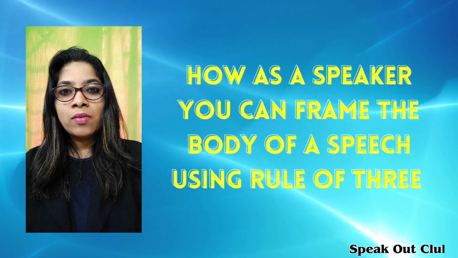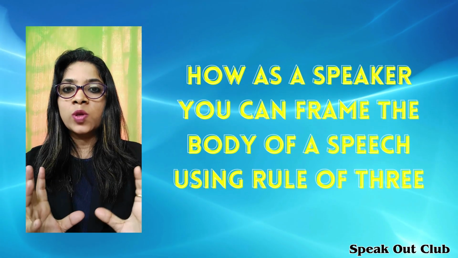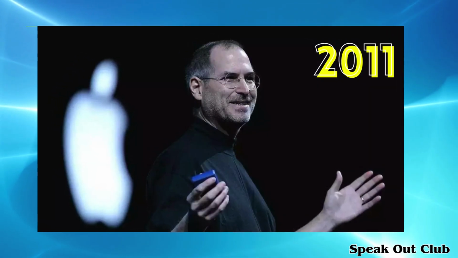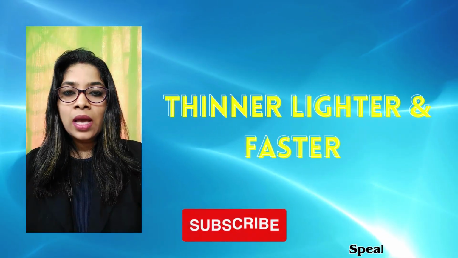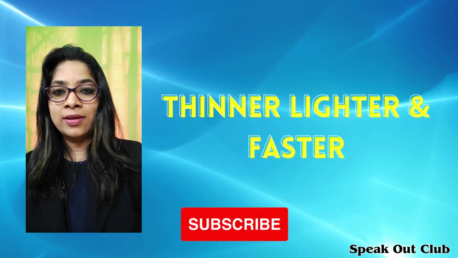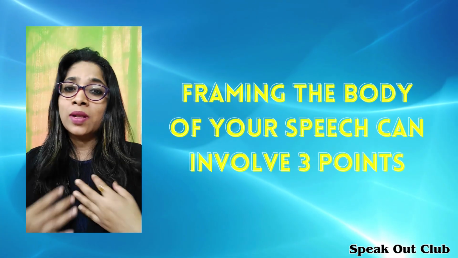Today we will learn how, as a speaker, you can frame the body of your speech by using the rule of three. I can give you more examples. In 2011, when Steve Jobs launched the iPhone for the first time, he said it's thinner, lighter and faster. So that is again a rule of three. As a speaker, why not use it? It will be very effective.